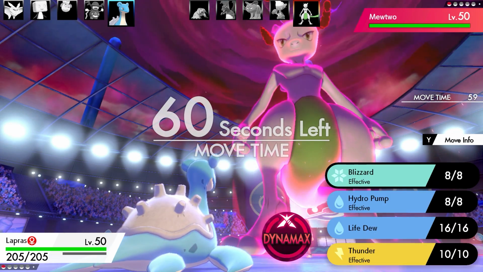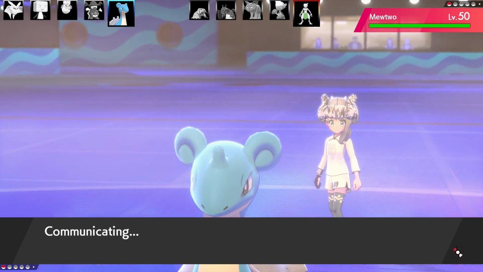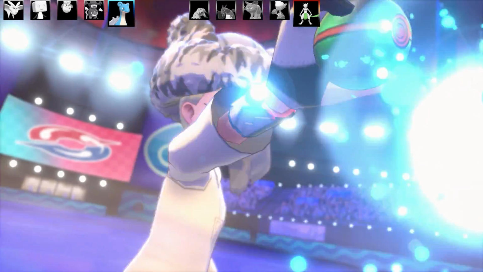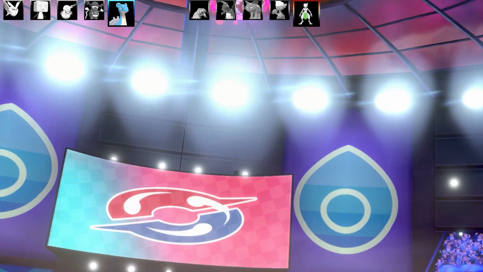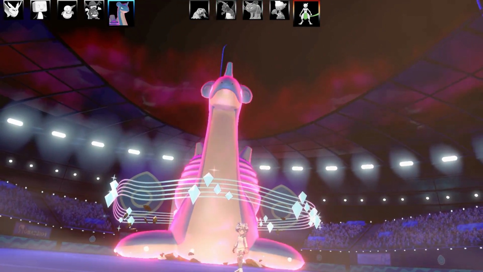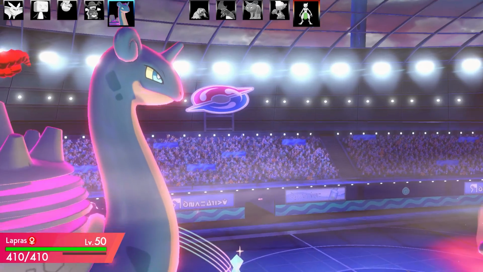So I've got in this set, Blizzard, Hydro Pump, Life Dew, and Thunder. Life Dew is actually quite handy, and Thunder's quite good too, because at least I can hit remaining water type Pokemon, so I don't get walled, stuff like that. So we're gonna go for the G-Max Lapras. This Pokemon is very, very, very bulky, which I kind of gonna need it for versing Mewtwo, and it's actually got a really, really good design too. And obviously its G-Max move can do Aura Veil, which is very, very handy, making your team extremely bulky.